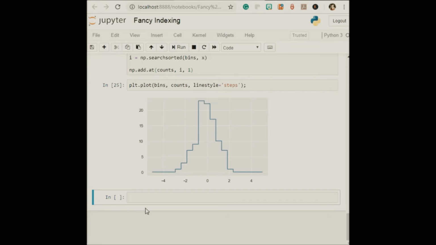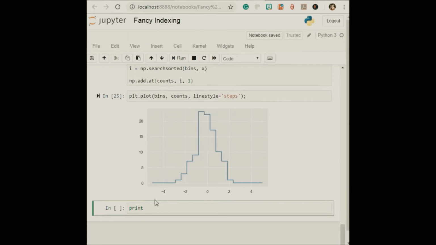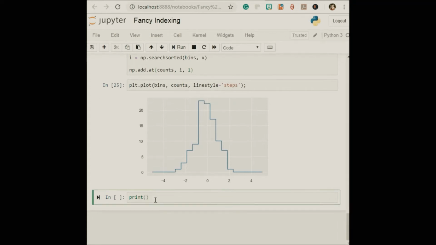Let's compare the two here, starting off with print NumPy routine: %timeit counts, edges = np.histogram(x, bins).